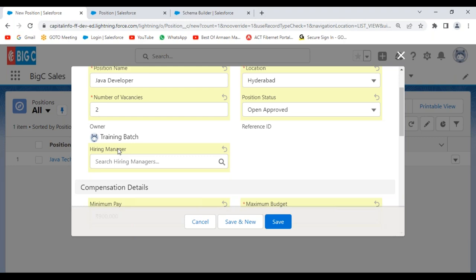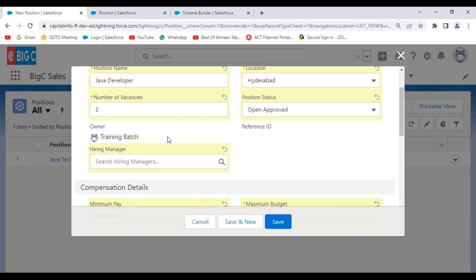As part of lookup association, a child record can live without a parent also. That means the child record need not be associated with the parent. You may associate with the parent or you may not. That is a fundamental phenomenon of lookup association. So in this case, this is a lookup association, and this field is not mandatory, it's optional. You may select or not select the HR person.